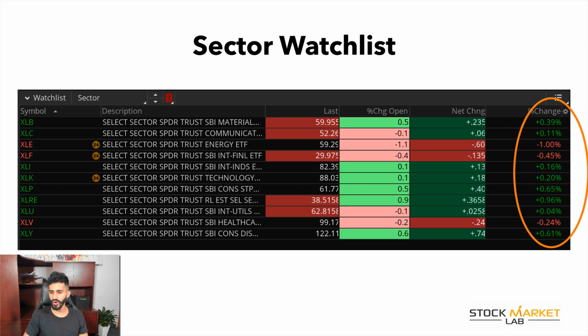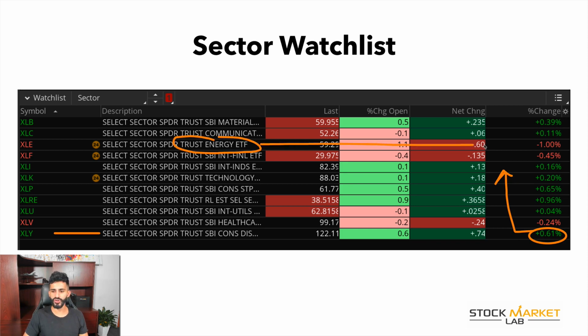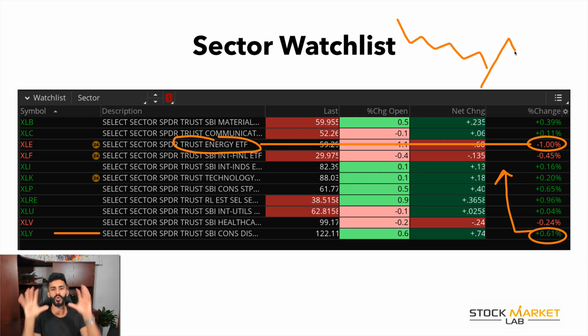But just seeing that overall, let's say, I don't know, the consumer discretionary sector is up, trading certain stocks in that sector would be a lot easier. Seeing that the energy sector is down, I would not look to be a buyer in that sector today, because obviously that sector is probably on a downtrend or it's retracing. Obviously, we'd want to look at the bigger picture. But just looking at sectors, guys, is going to paint the whole picture for you.